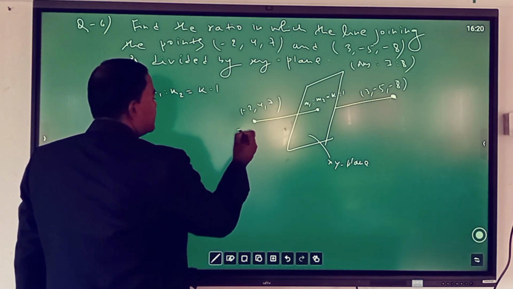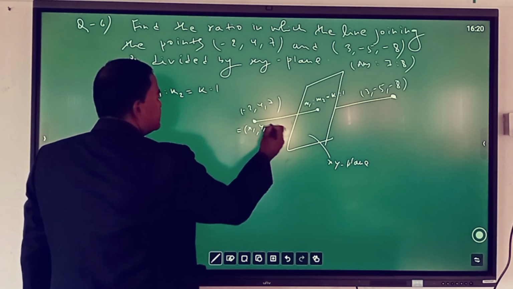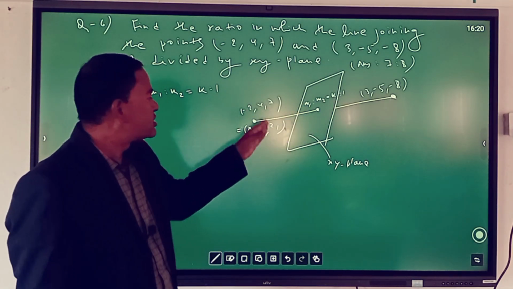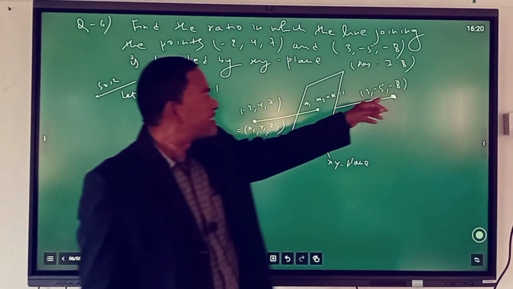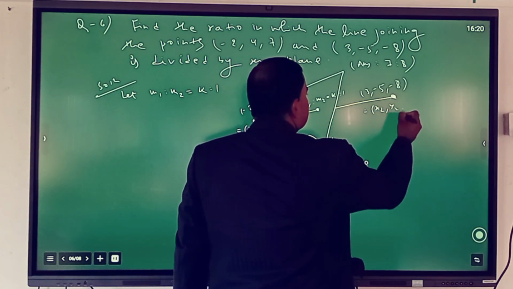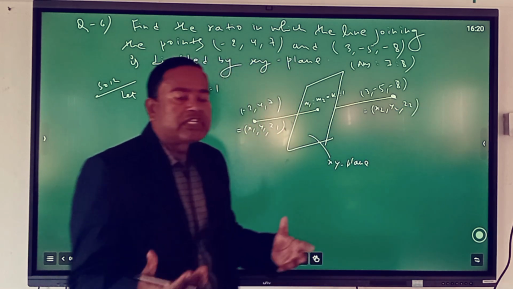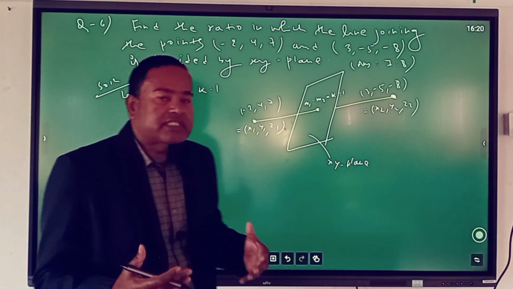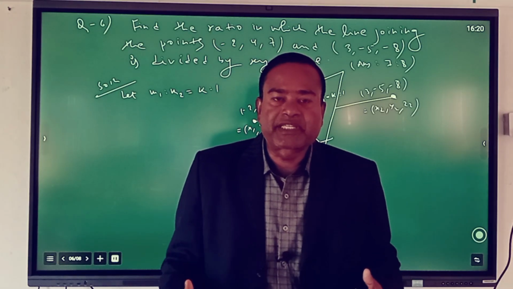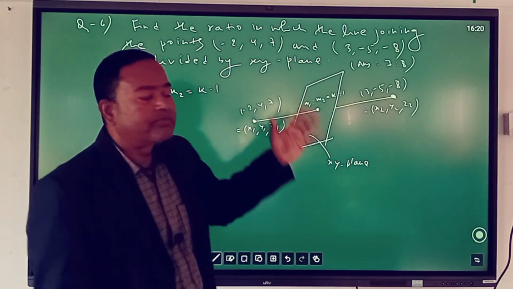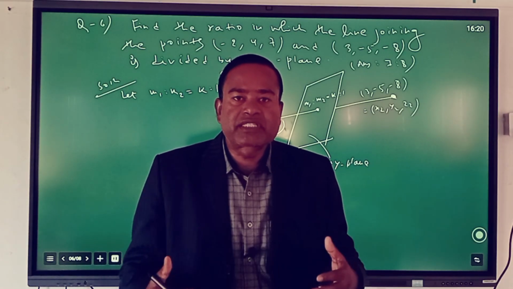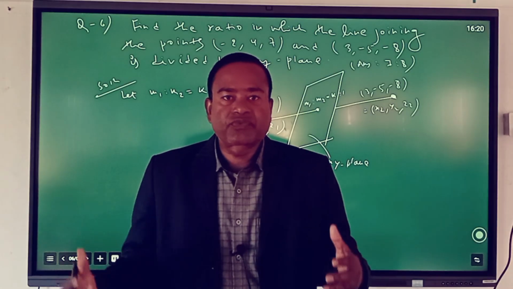The first point of the given line we suppose as x1, y1, z1, and the second point we suppose as x2, y2, z2. Dear students, in the previous video, in the first lecture of coordinates in space, we have already discussed all the basic concepts needed for this chapter. So if you have not watched, please watch the previous video, that means lecture 1.